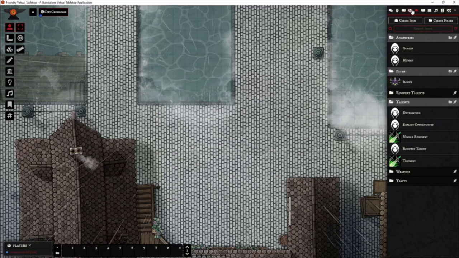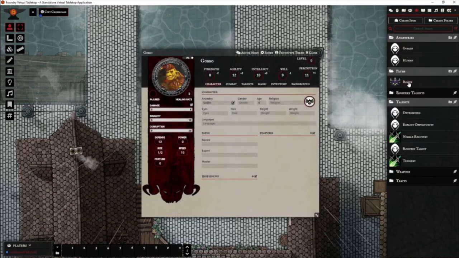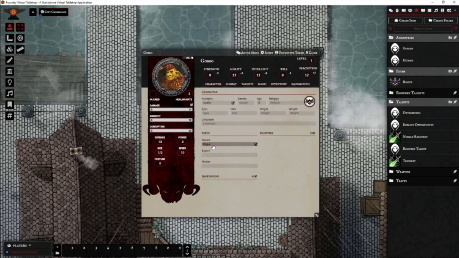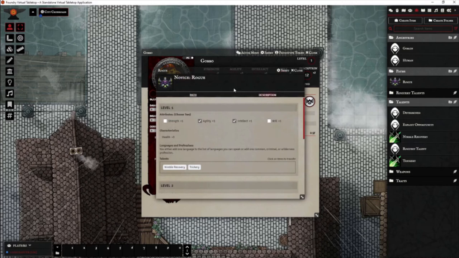So now we can go to our Gabo, and now we can drop the rogue. But we didn't level up yet. So now we can level up to 1. You see our health just went from 8 to 11. It increased. And now you see nothing's filled out yet. So what we have to do is, when we level up, we have to manually click the path, and this will bring up your path. And now you choose the ones you want.